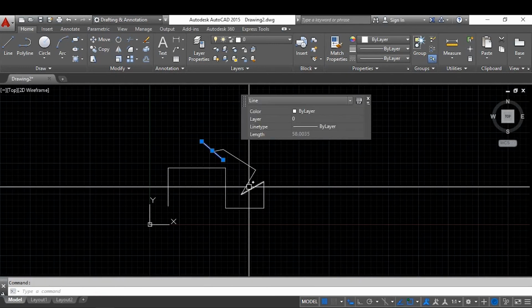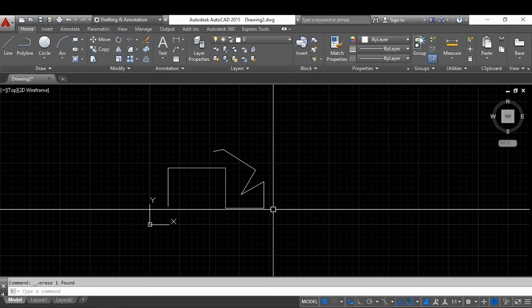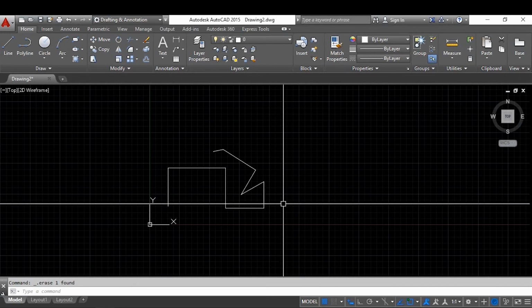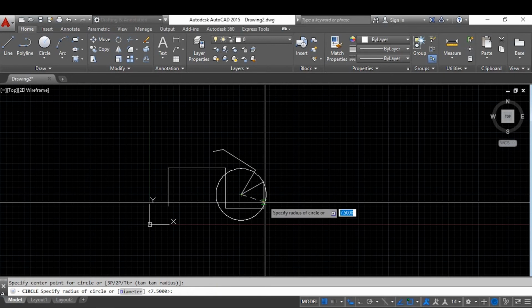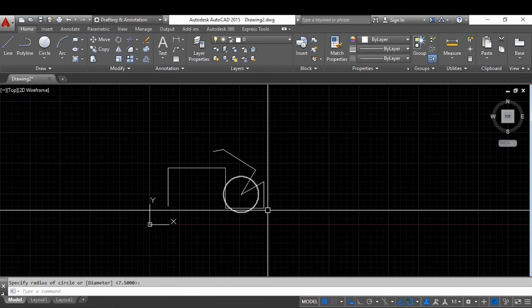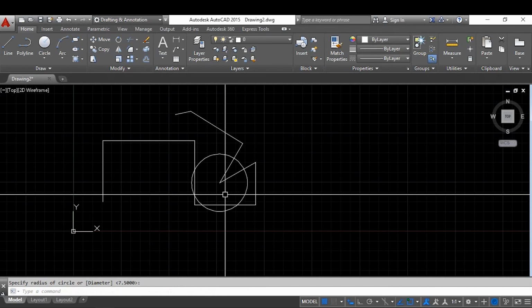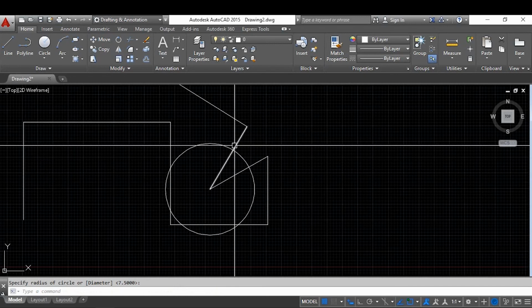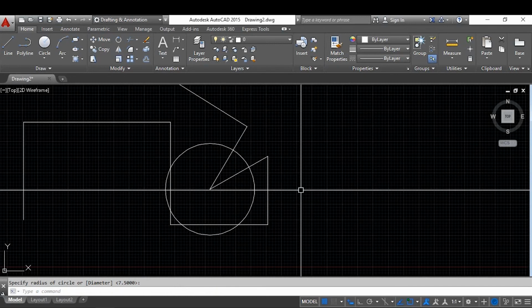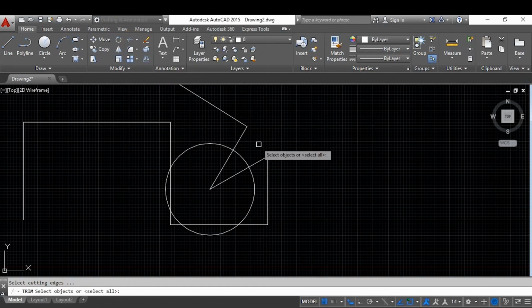For example, if you draw a circle, I draw a circle by pressing C, something like this. I want to keep all the lines inside the circle, and I don't want to see all the lines outside the circle. So I use the trim. Go to the trim, click on the trim here, select the cutting edge.